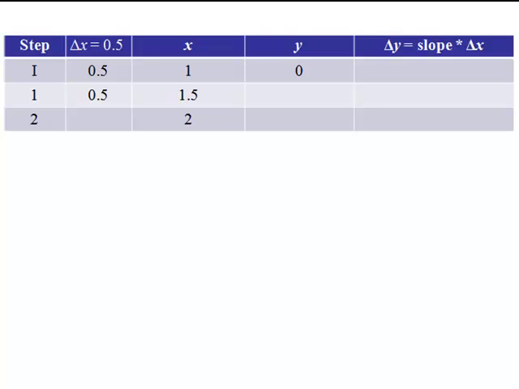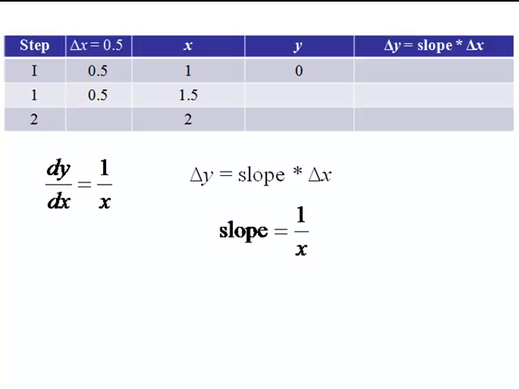Now, what we need to do is see how much our y changes by, which means we have to calculate our delta y. Well, our delta y is going to be our slope, or our rate of change, times the amount we're moving in the x direction. That will always be the calculation. Our slope is going to come from our differential equation, which for this problem was 1 over x. So we're going to calculate our slope by calculating 1 over x, which in our initial condition, x was equal to 1. So our slope is 1 over 1, or just 1.